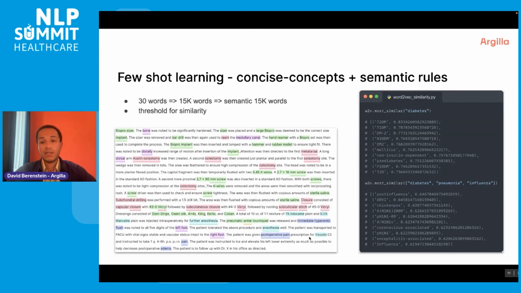And the nice thing is that the most similar words that correspond best to a group as a whole, for example diabetes, pneumonia, and influenza, do not fully overlap with the most similar words of individual words within the group, as you can see. So what you can do is combine this approach of concise concepts with the semantic rules and go from 30 words to 15K words, more or less, where you can once again match on similarity.